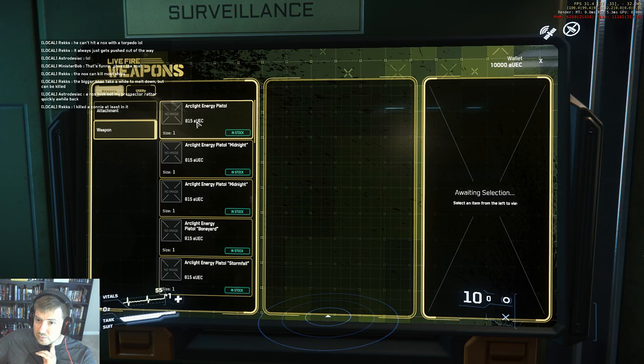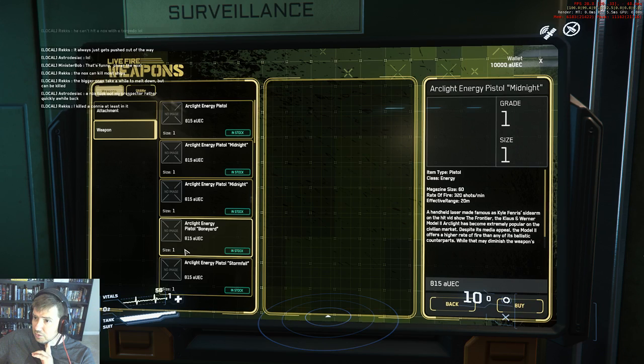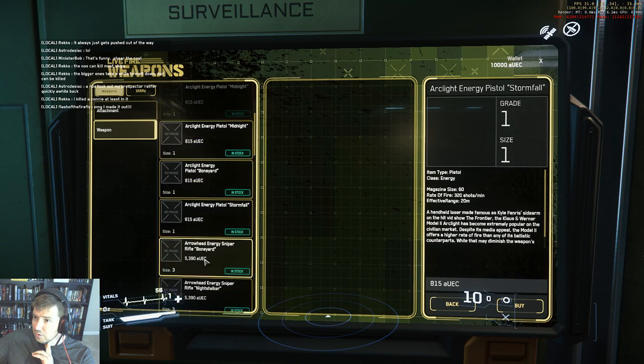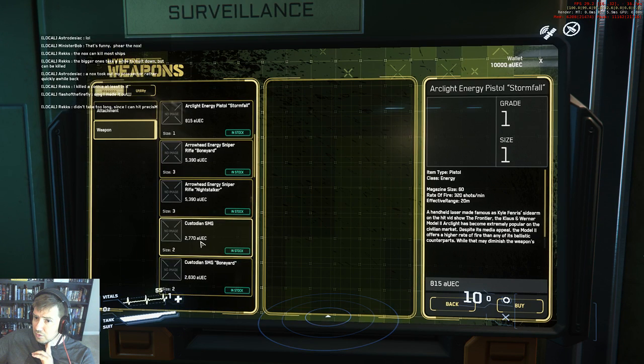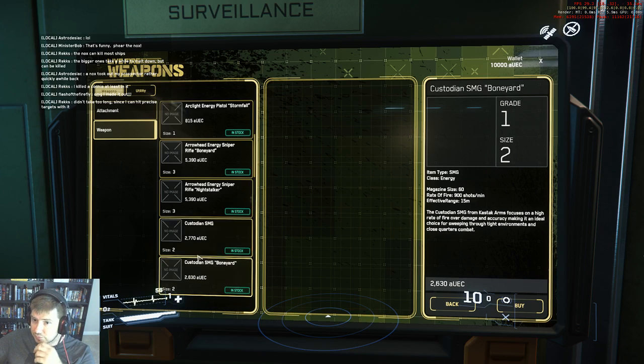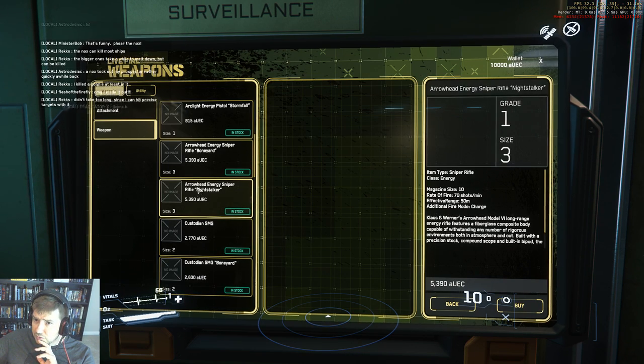Okay, 60 rate of fire, 320, effective 20. Effective range 50.